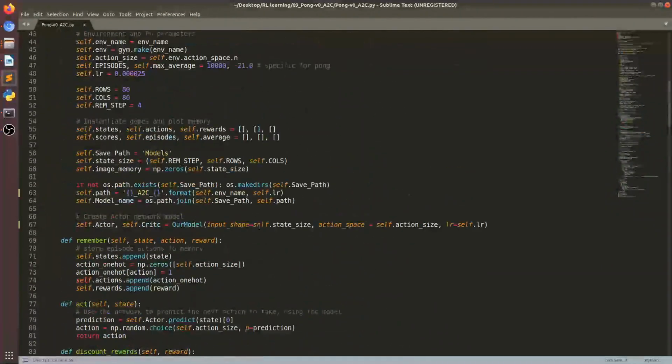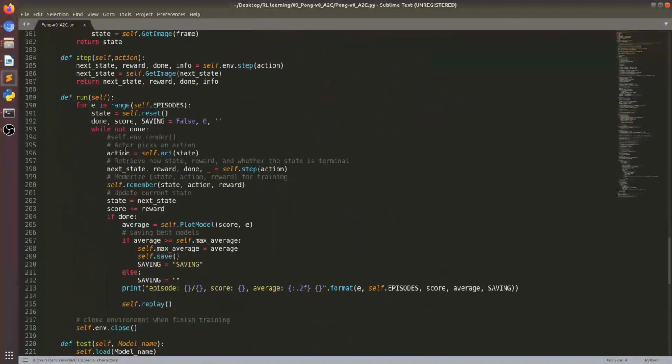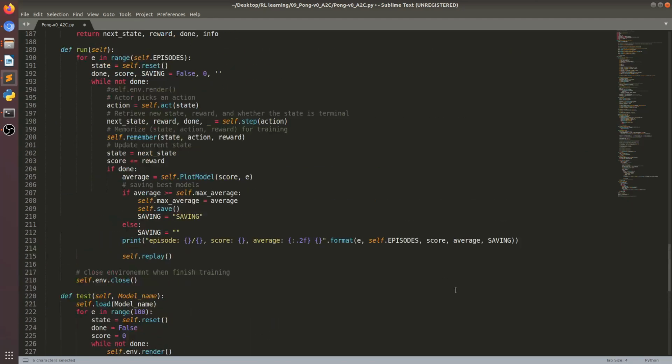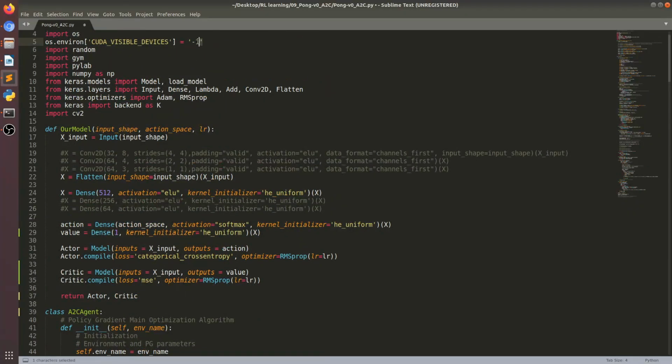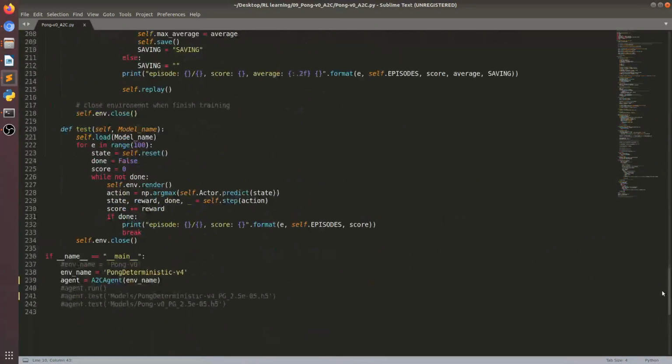That's all we needed to do. So I'll just copy this and I will use this. Before we were testing this, so now I'll just train this. The learning rate, I can test the game with 2.5. I will use a GPU for my testing. And that's it, I of course can start the training.